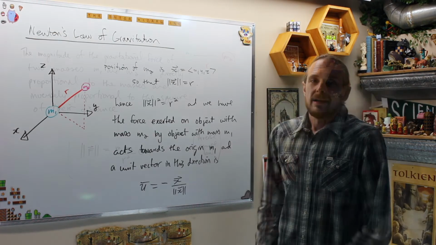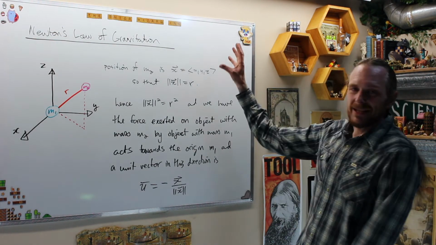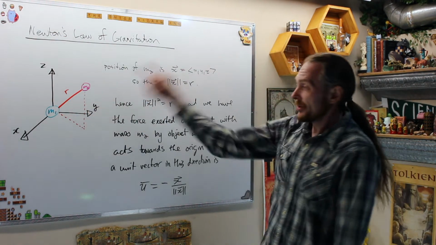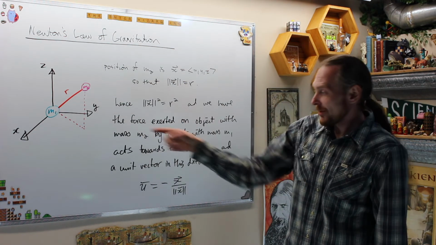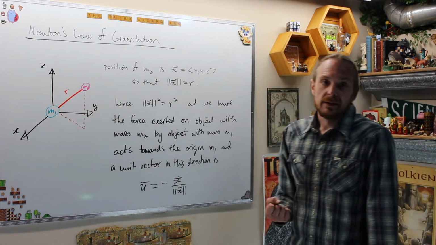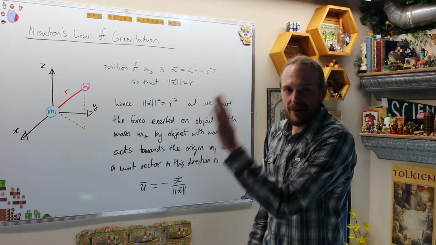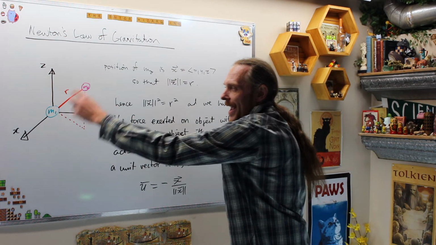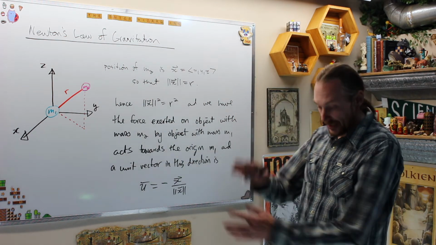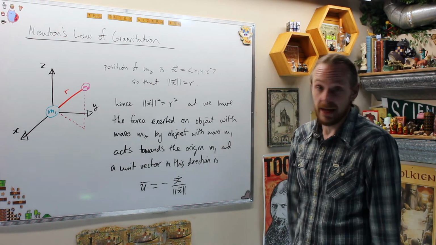Let's do that. If we want to analyze that in 3 space, what we cleverly do is we move that picture. We put mass 1, or the object with mass 1 technically, at the origin. And then we want to say, what's the gravitational force of m1 acting on m2 as we get closer or farther away from that object?